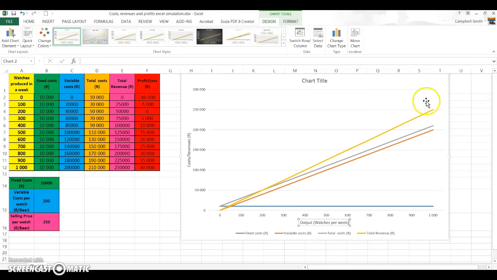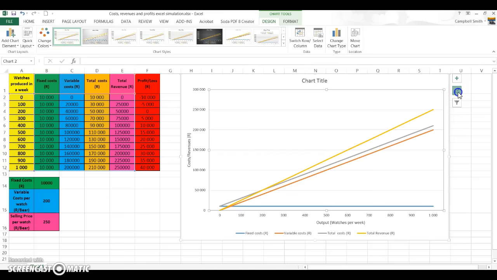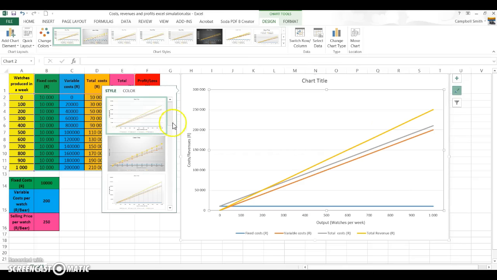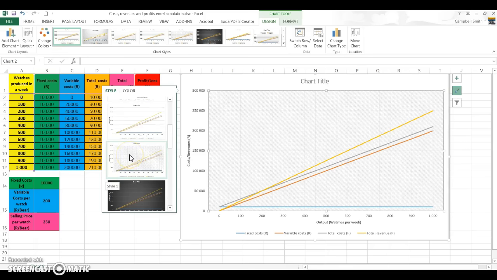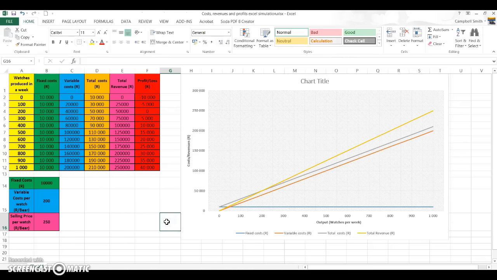Next thing I'm going to do, in order to make this a little bit easier for me to analyze, is click on the paintbrush, and the paintbrush will allow me to select a background that has graph paper, so we're able to read the graph a little bit more easily. If you click on that, it'll give you the graph paper background. Okay, so now you have got to where you need to be, and now you take the worksheet and start changing different figures to see what happens when you change variables and see what happens to the break-even output. Good luck.